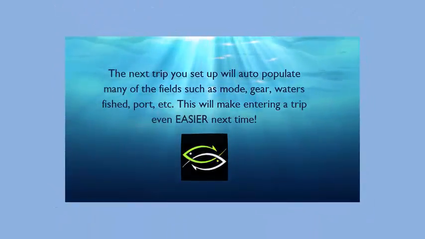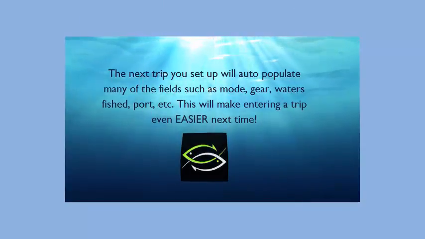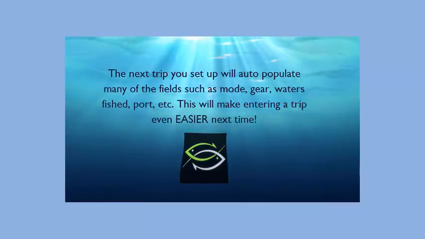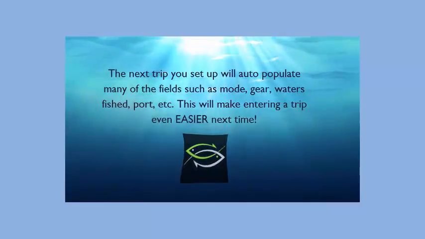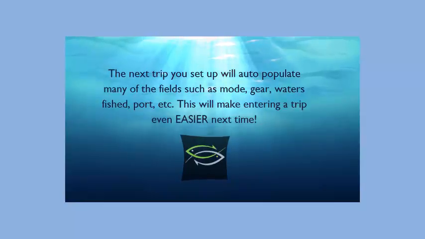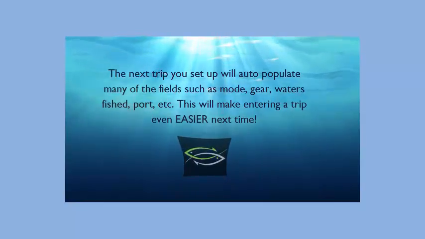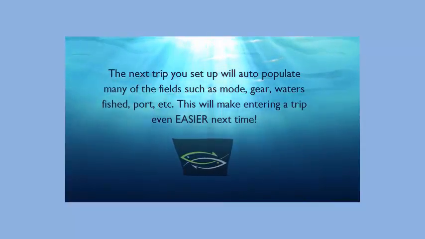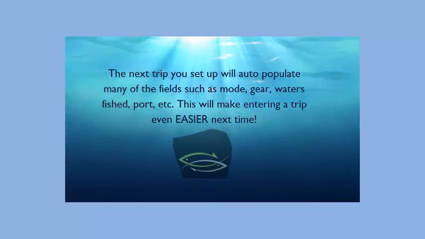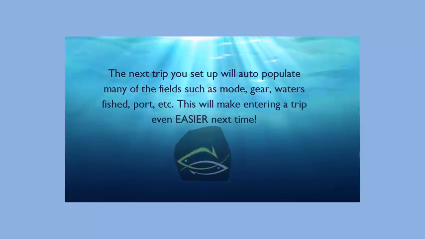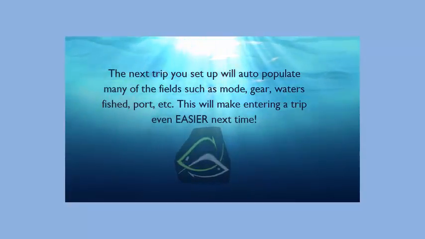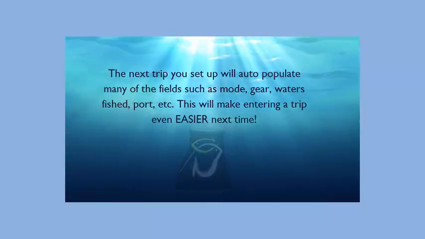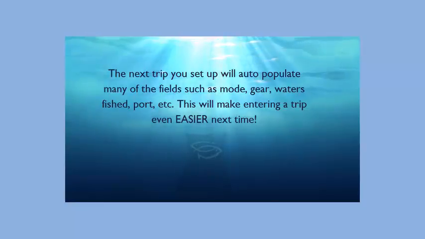Before we end this training, I wanted to point out one thing that will make entering your next trip even easier. The first time you set up a trip under a license, you will have to go through and pick your mode, gears, waters, fish, ports, and all of those things that we did in this training video. But the next time you set up a trip using that license, the item that you chose for your last trip will auto-populate for your next trip. This will make data entry easier because you will not have to change any items that are the same as your previous trip, such as your port or your gears.